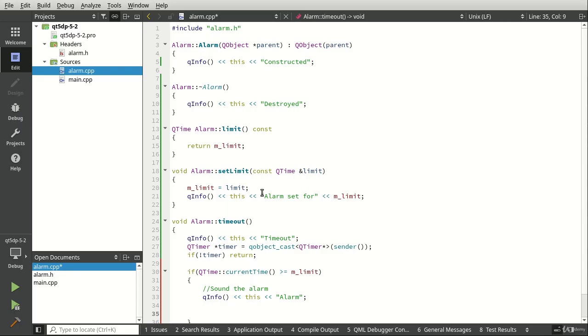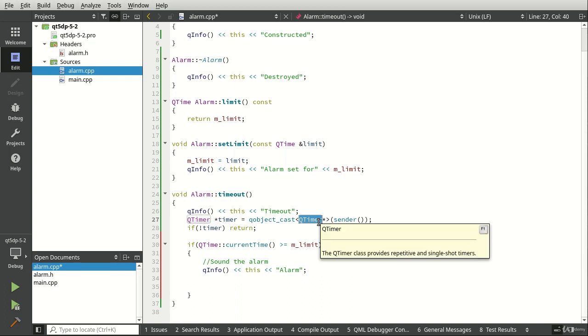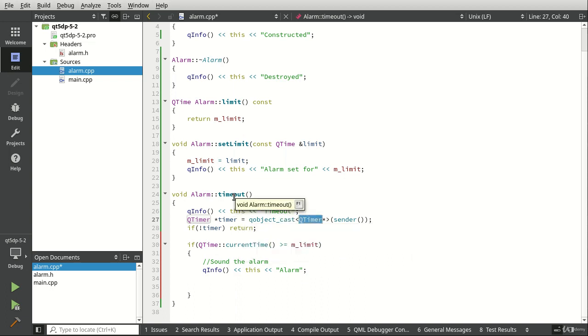Now, this is why we would want to disconnect. There's a timer out there somewhere, and it's going to keep emitting regardless of what we tell it to do. And we no longer want this to be called. The only way we can really do that is either to ignore it, but it'll still get called, or, you guessed it, disconnect.